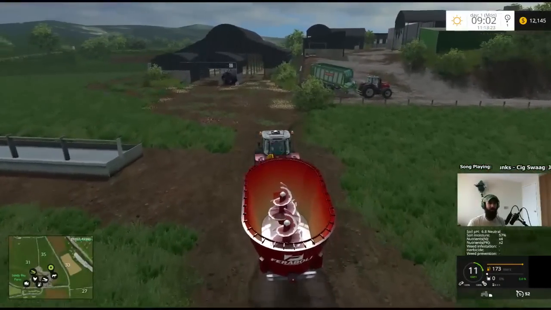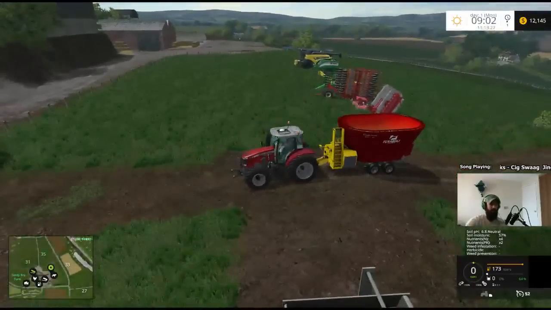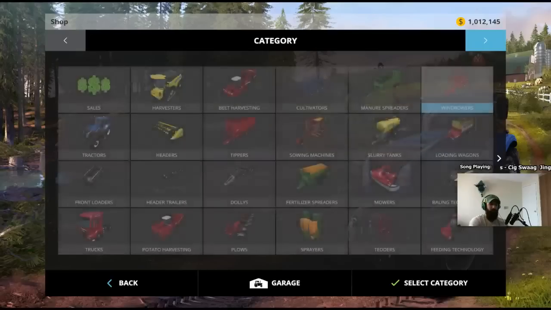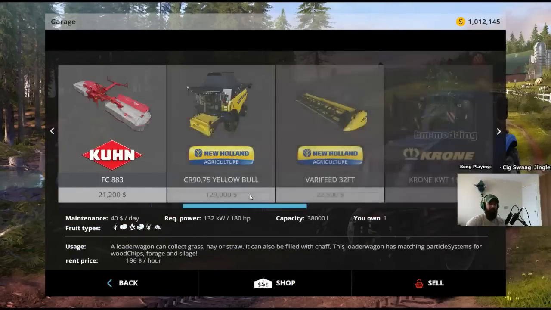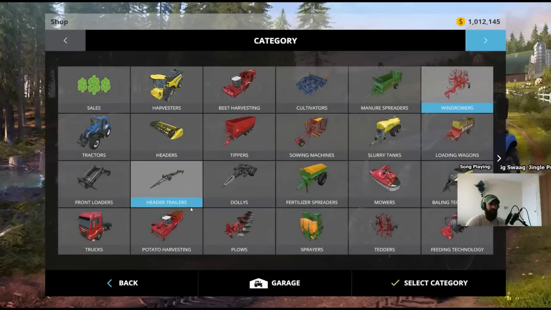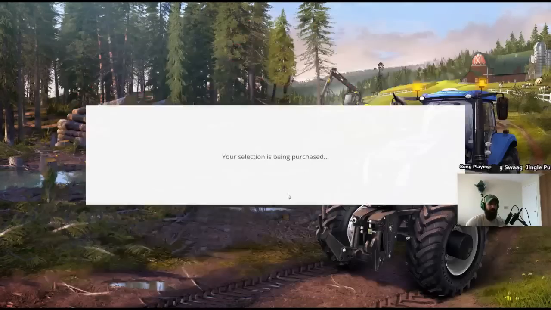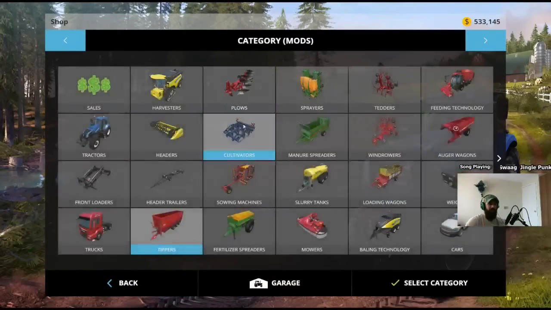Alright, so we got the big tractor there. I don't think we have a trailer. Or do we? It doesn't matter about money, really. We're just having some fun checking out the map. No, we totally don't have a trailer at all. Alright, so let's do this then. So let's buy Potato Harvester. Get this guy. And we shall get... Tippers.